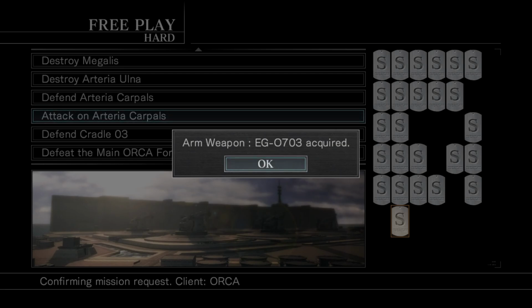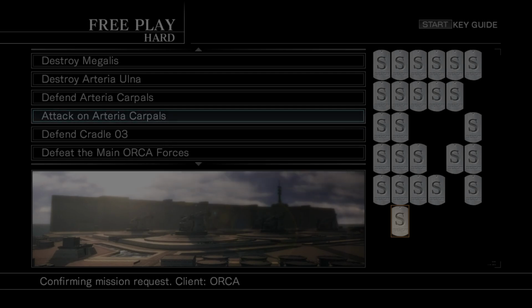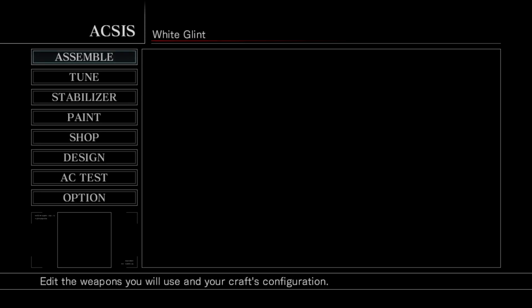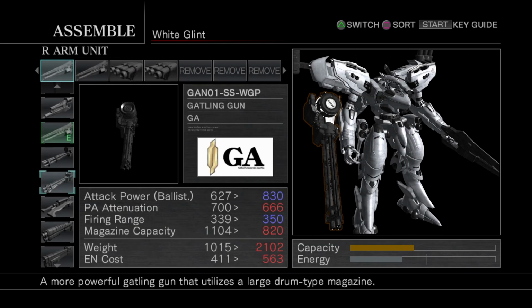So that brings us on to chapter 4, and we unlocked an arm weapon for doing that as well.